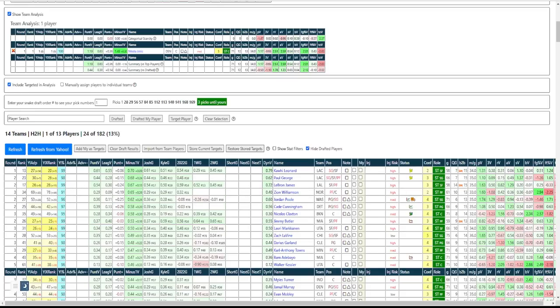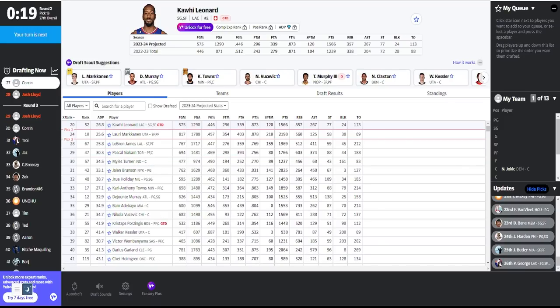Do I take Paul George? Do I take Kawhi to go with Jokic? It's not bad. It is risky in a head-to-head league. Is Paul George worth a look at that spot? I think he might be. Do I take Cunningham? And do I take Cade and Paul? Maybe I'll do that. I don't hate that mix. But, you know, it's not about who I'm taking. Well, Paul George just went, so I can't do that.